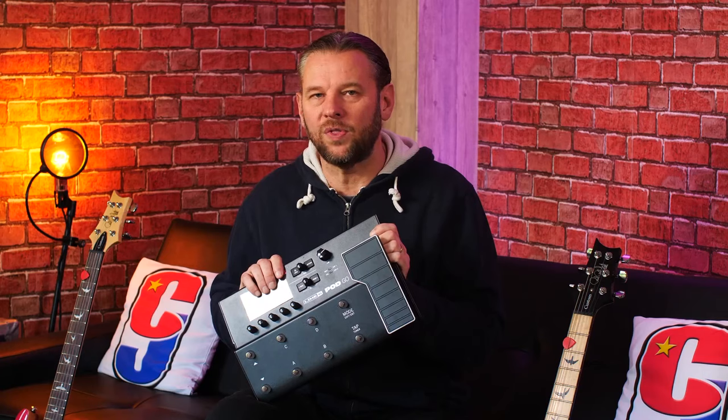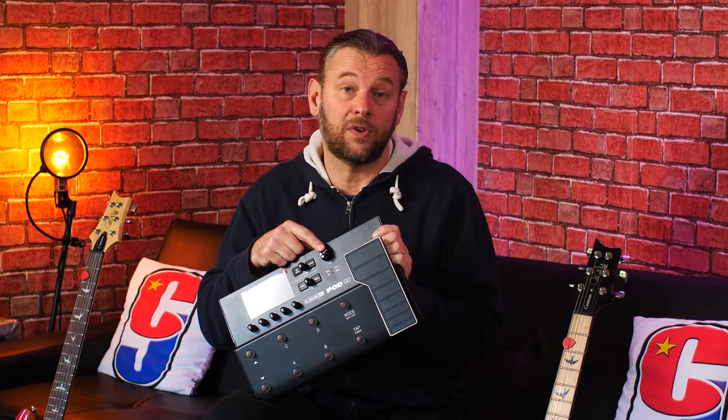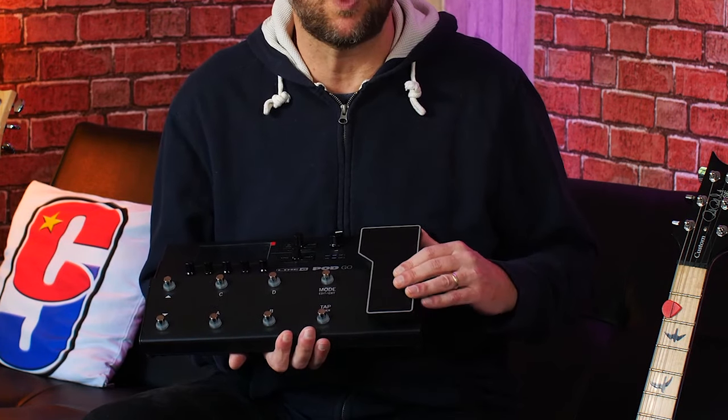Finally, just like on the HX models on the Helix, you've got a master volume control. As I said previously, I love the fact that this volume pedal doubles up as the wah and is really easy to move, but it will stay in a fixed position when you set it, which is vital because a lot of volume pedals I've had go flappy and floppy after a time. This feels really, really strong.